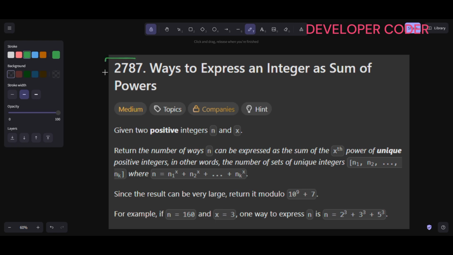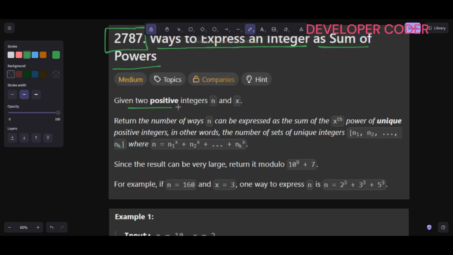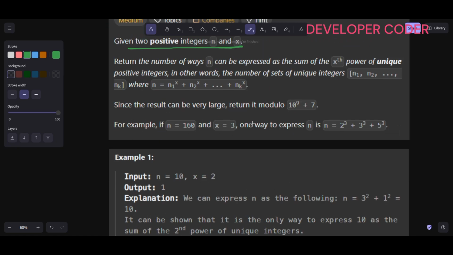Problem number 2787, ways to express an integer as sum of powers. So let's read the problem statement. Given two positive integers n and x, return the number of ways n can be expressed as the sum of the xth power of unique positive integers.